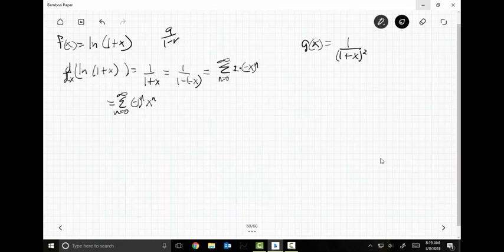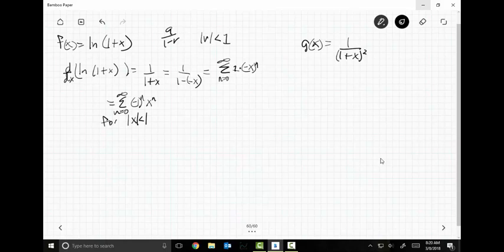If I pulled out my graphing calculator, it would be relatively easy to see that this converges to this. On what interval? Well, this is for absolute x less than 1, because we know absolute r for a geometric series has always got to be less than 1. Easy. Nothing to it.